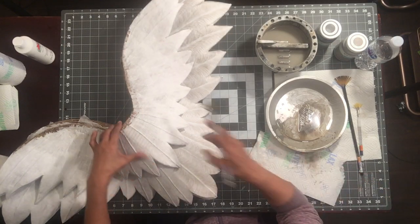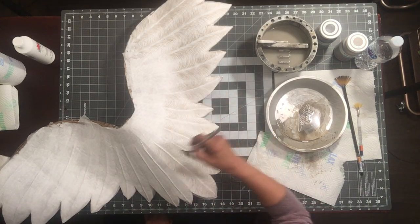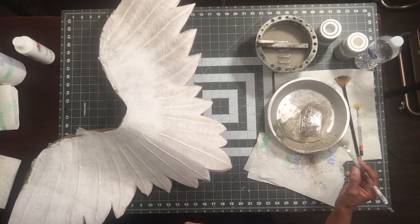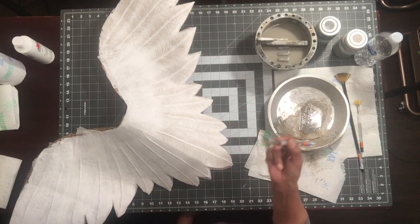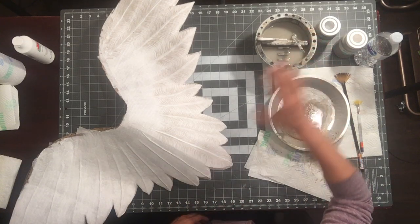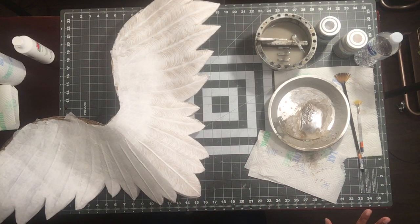You will do this first base layer coat — you might have to do two of them. Work as you go: come back to the next piece, add your second layer, go to the next one, and just keep working back and forth. Some areas might look darker depending on how much paint and water you used, but it's okay because this is the first layer — you're just trying to get the basic outline done and it will start to come alive as we progress. If you have any questions, definitely reach out. I use my lighter colors first and then might come in later with those same lighter colors. I'll see you when I have my first layer done on all three pieces. Happy painting, guys — have a great day!